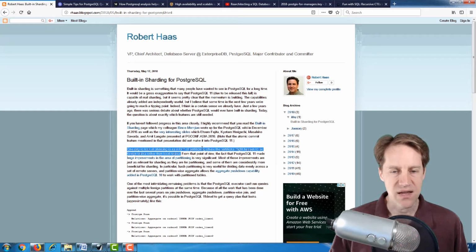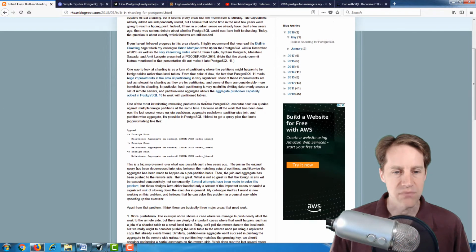So he's basically saying the future's being paved, but it could be another year, a couple of years, maybe three years, we don't really know. But we keep getting closer to the point where the core community PostgreSQL could support sharding, using all the different features that have been built up through version 10 and version 11. So definitely a blog post to check out, as well as each of these linked posts.